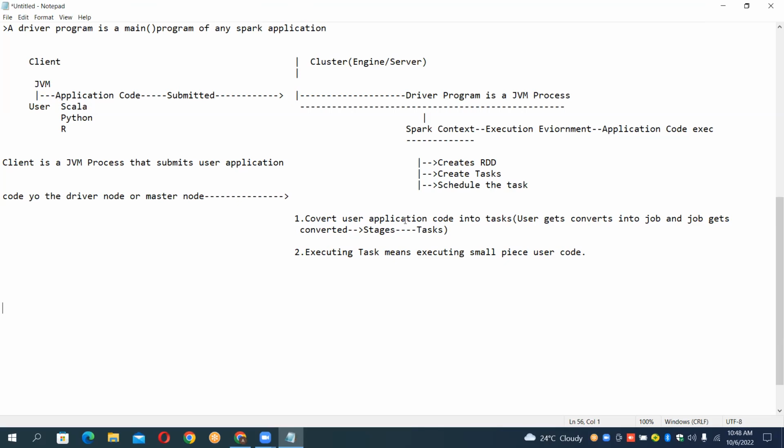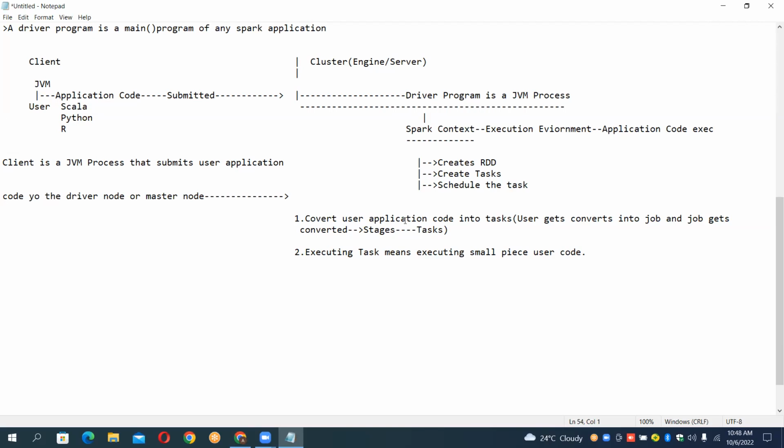We can have only one program, that is called a driver program. The answer is driver program. Clear, all of you? One Spark application can have only one driver program.